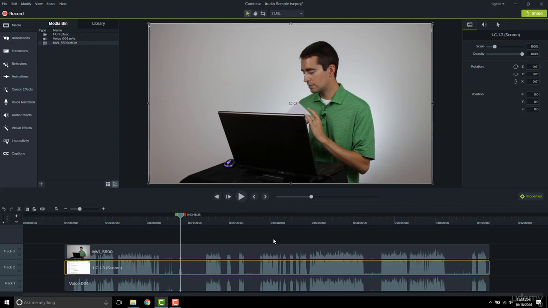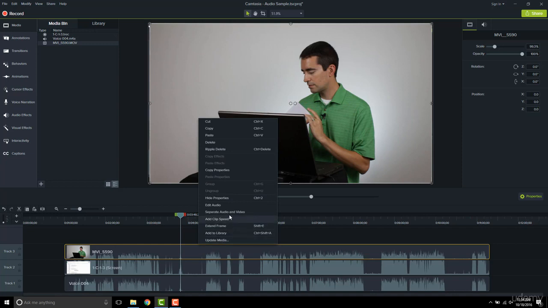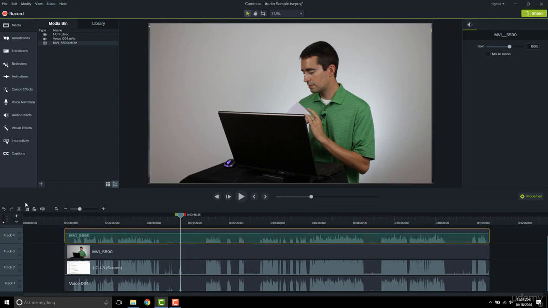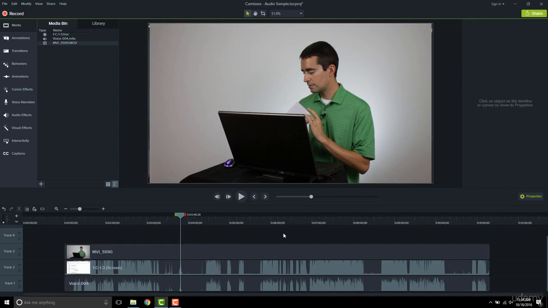I want to show you another option that I used to use and I no longer recommend. If you look at my video file, we know that it's video and audio both. What I used to do is right click and separate audio and video. So it would create the audio track by itself and the video track by itself. And the reason I would do that is I would say, well, I have this great audio down here from my microphone. I don't need any of the camera audio ever. So I would just click that track and delete it and I would never need it again.